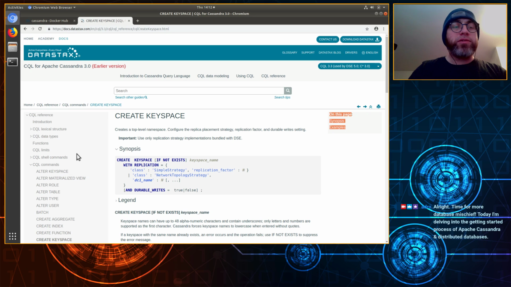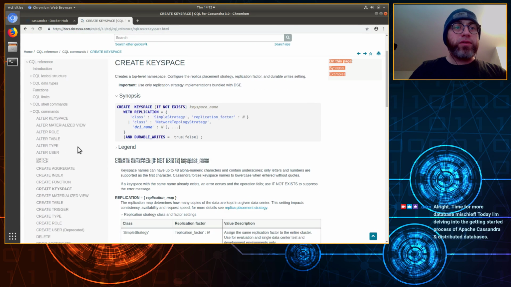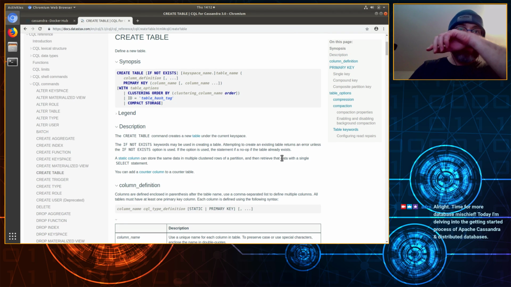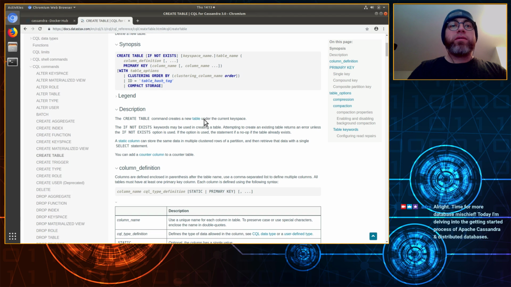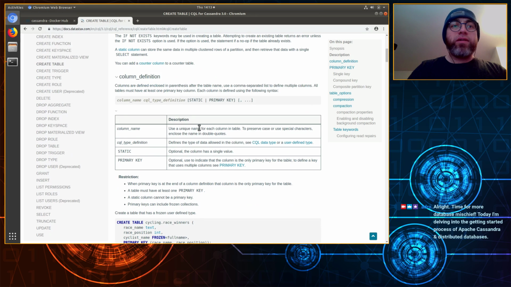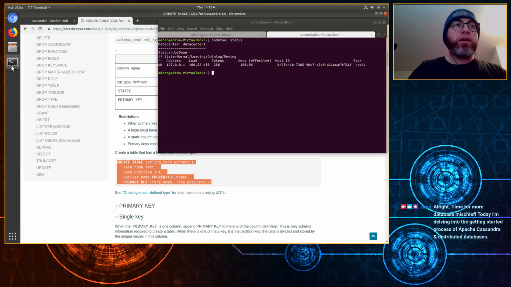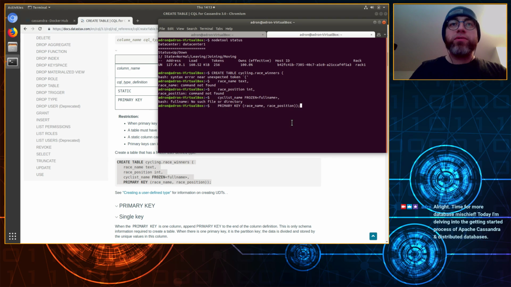So now next step is to, oops, let's see here. We did a keyspace. Let's do a table. There's our syntax: create table if not exists, keyspace name dot table name, then the column definitions and a primary key. So let's see here. Does the documentation have an example? This is great documentation. There we go. Check it out, written for cycling already. That's just right up my alley. So I'll use that one.